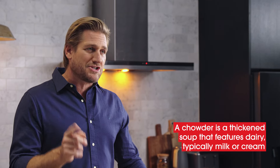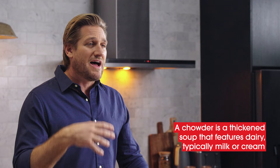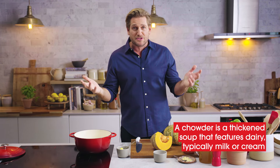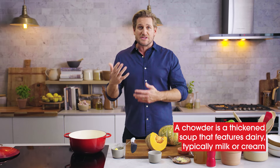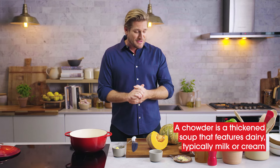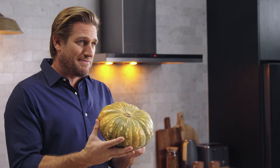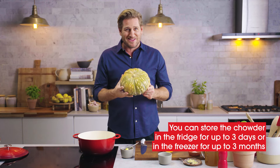Now I mentioned it's a soup — it's actually a chowder. The difference is we're using dairy here. It is a thickened soup but you don't need to blitz or blend it. It thickens itself with a little bit of flour, and of course those potatoes also add a little thickness. We're going to use the Kent Pumpkin. It is so simple and easy to do. If you want to spice it up by adding some meat you could — you could add some bacon, you could even add a little sausage. But let me tell you, it needs for nothing, this chowder.